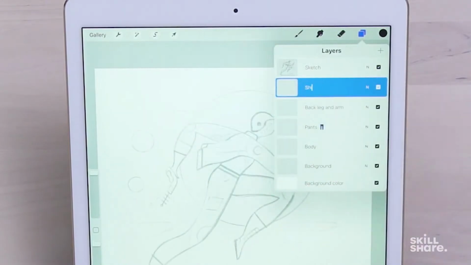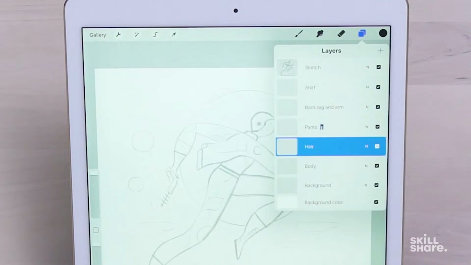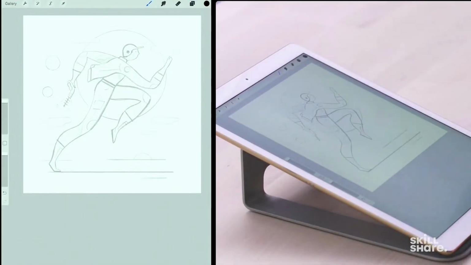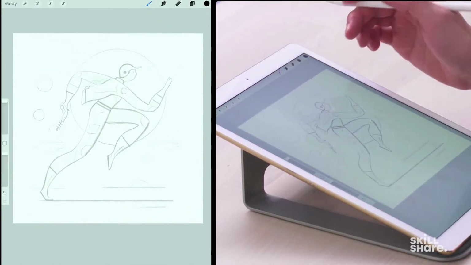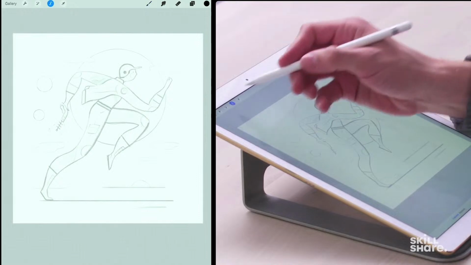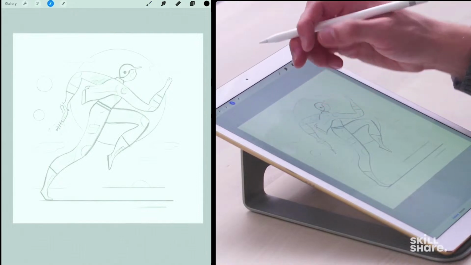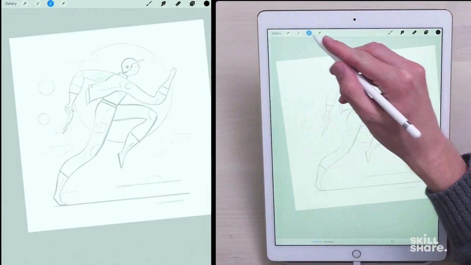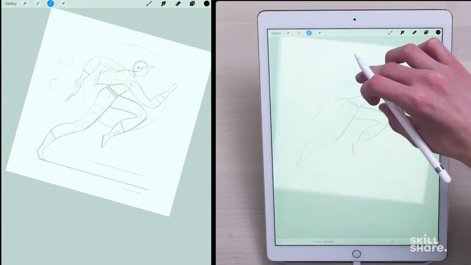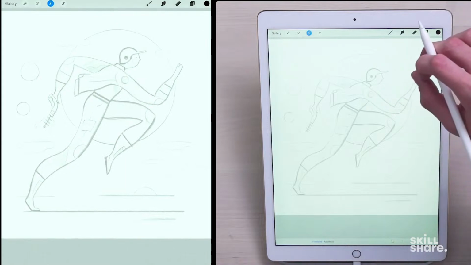So I'm going to go down and I'm going to show you how I would start drawing the body. The way that I do this, and the reason that it's so important to have a detailed sketch to begin with, is that basically I'm doing this drawing again, but just tracing over everything with the selection tool. And again, the selection tool is this little S at the top left. You're going to become very familiar with it because starting here, I use it a lot.